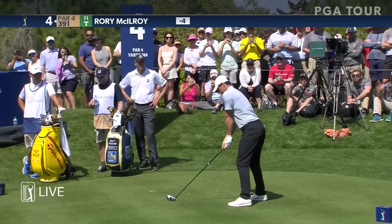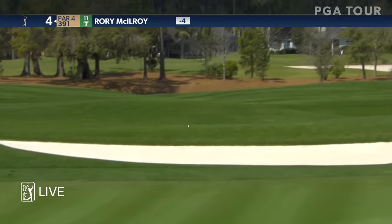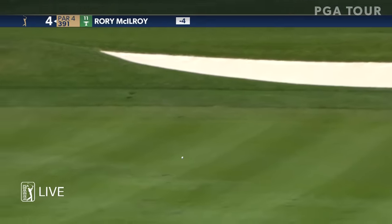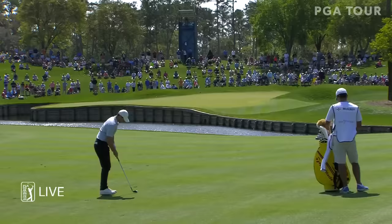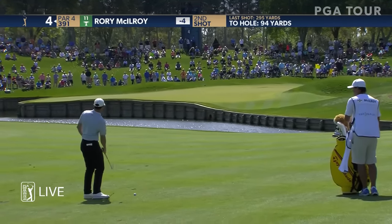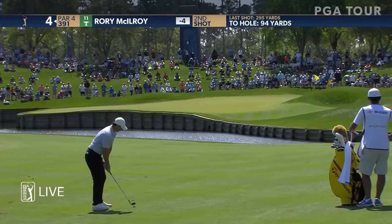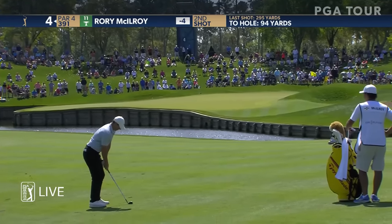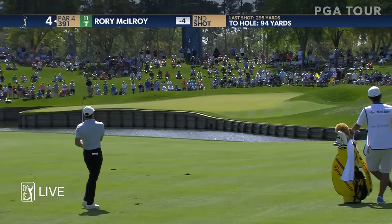Rory will take out the fourth with driver. His swing was once described as an intoxicating mix of power and precision. But Rory's just kind of humming along really nicely today. You'd expect that — Mark Wilson was talking about it earlier about how his results have been pretty spectacular. They've all been top tens, most of them top fives.